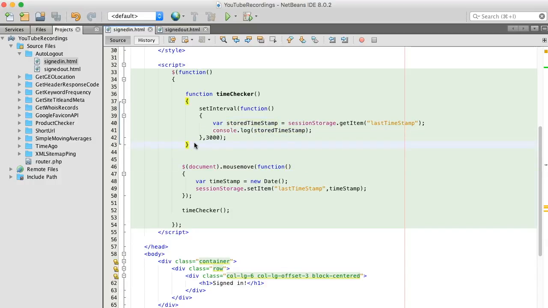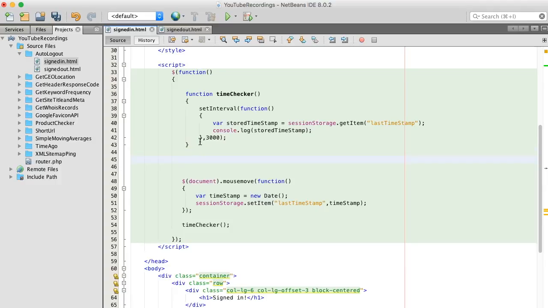All right, so moving along, what we need to do now is compare this stored time with the current time.